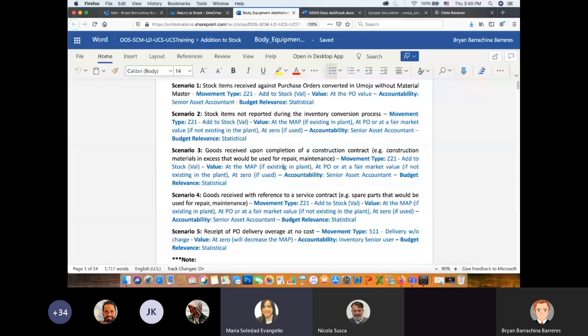So the system creates two records, one equipment record and one asset record, that are linked. But in this case, when we are adding to stock, it is one of the exceptions where the shell of the asset, all the financial information and the capitalization of the asset, calculating the actual cost of this asset, needs to be done in an exceptional way. So as our colleagues mentioned, FA15 is creating the shell, and FA16 needs to capitalize these assets before performing the addition to stock transaction.